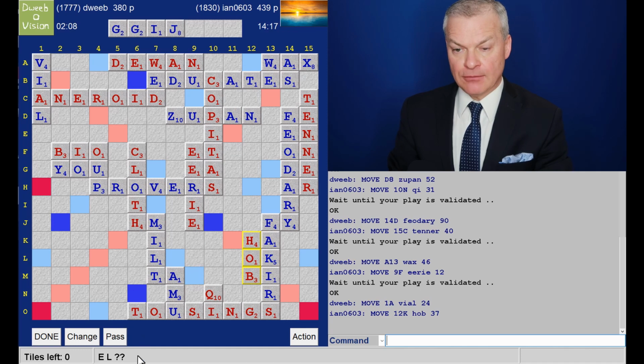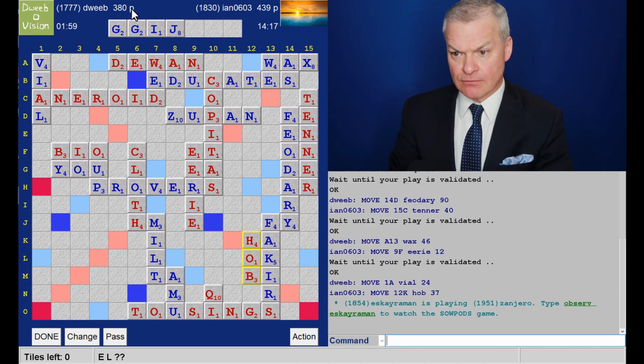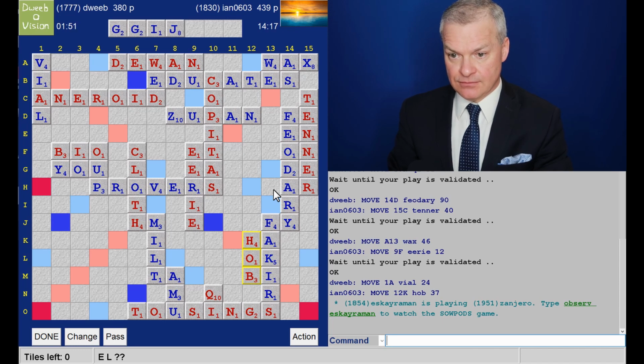So opponent's got EL blank blank. I'm not going to look for him, but I'm sure he has multiple out. So this is my last turn. 1 minute on my clock. Can I do any better than jar? Is there anywhere at all for jig? Or anything at all that's better than just 10 points for jar?